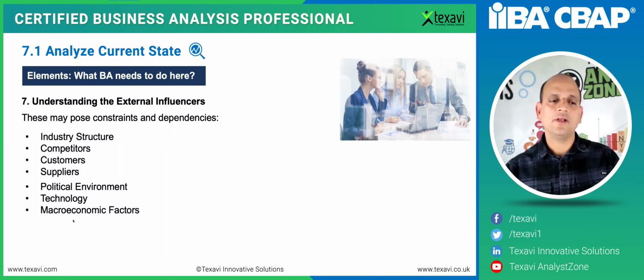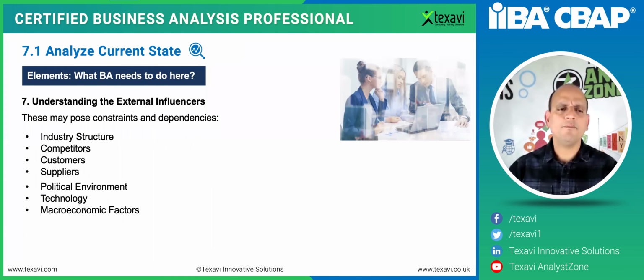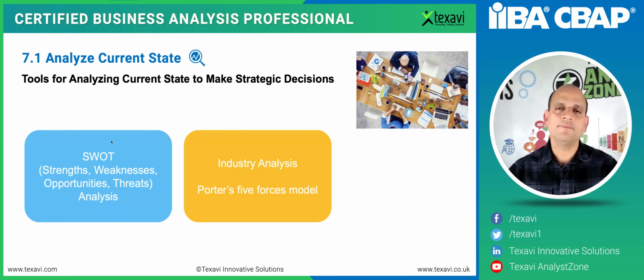Political environment, technology, macroeconomic, all of these we discussed in the PESTLE, right? So it's very, very important we identify all the constraints, the dependencies, and make sure that we have a better grip on where we are now, and how we can go from here to the next is basically defined in the next set of sessions.